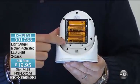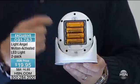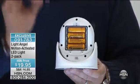It takes 4 AA batteries, very easy to find. And notice the black line going around this. That is a weather-resistant gasket. So yes, you can use these indoors, and you can use them outdoors.